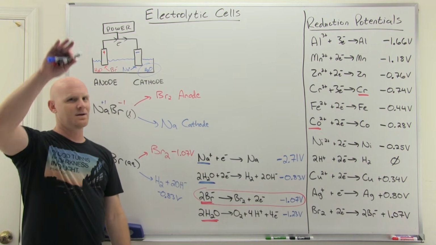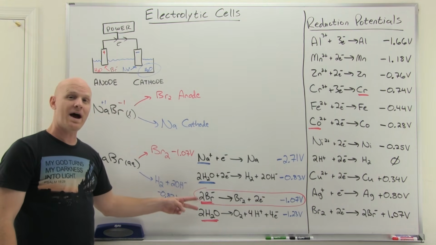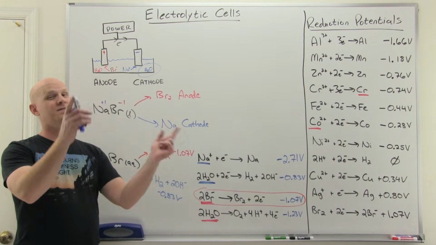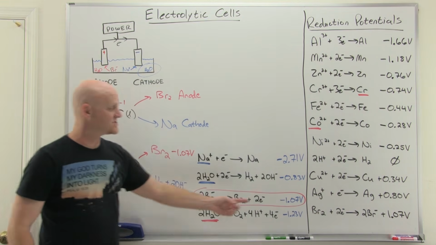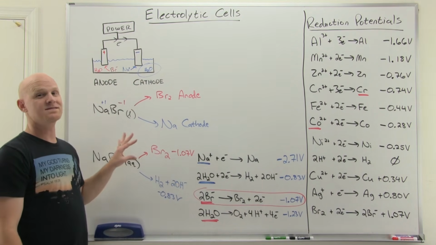But if you just had a big table of all the potentials, you've got to find the right reactions. And a couple of them are going to be backwards on a table of reduction potentials, and you'll have to envision them going backwards and changing signs. And it's a pain in the butt. So having all the data right here in front of us made this easy.